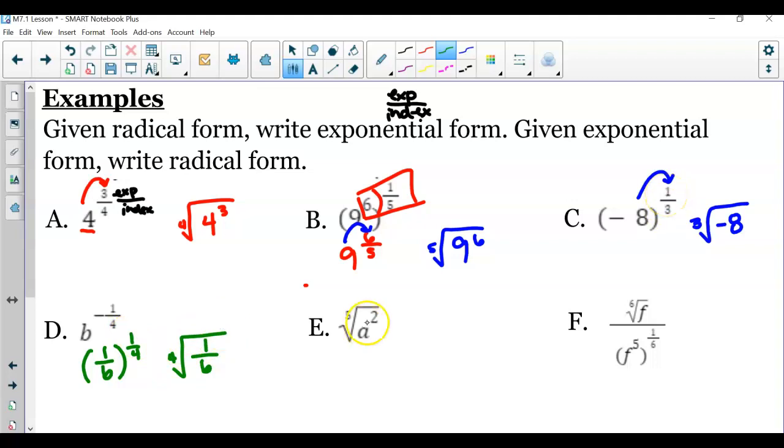So then here now, if I wanted to rewrite this, well, notice how this is a to the 2nd power. So that's, again, a to the 2nd power, but it's inside of what type of radical? The 5th. So this is a to the 2/5. Now notice we've got a little bit more to this one. So first off, I've got f to the 1st power inside of the 6th root. So this is 1 over 6.